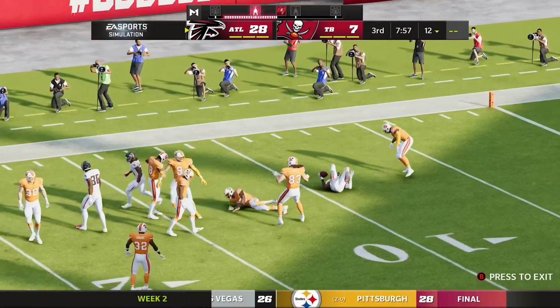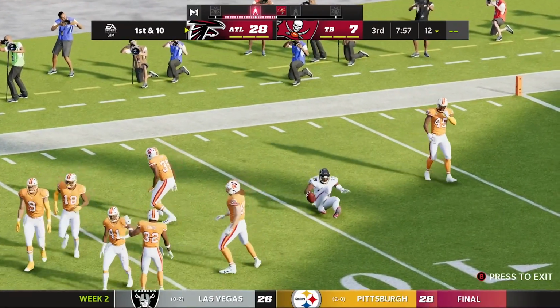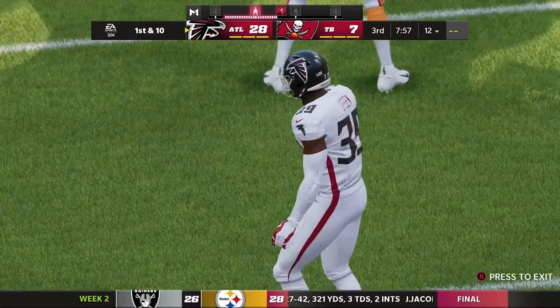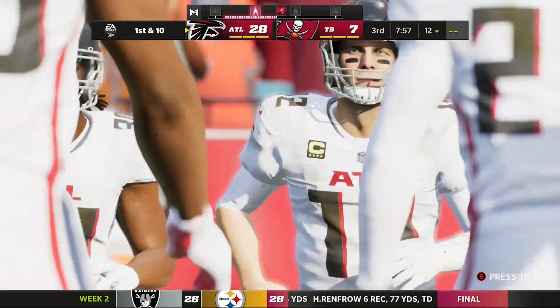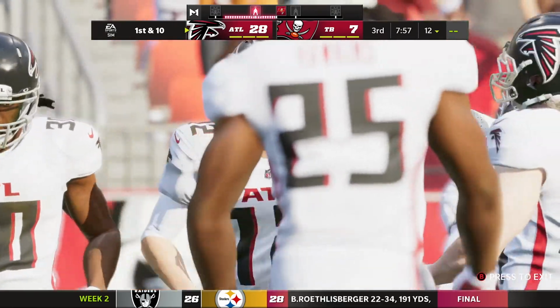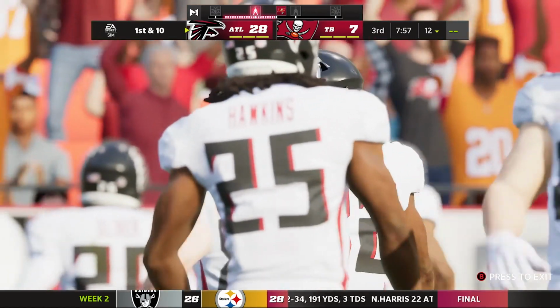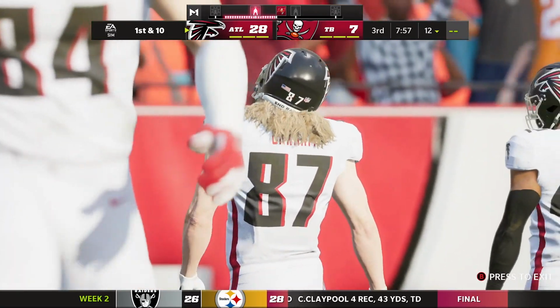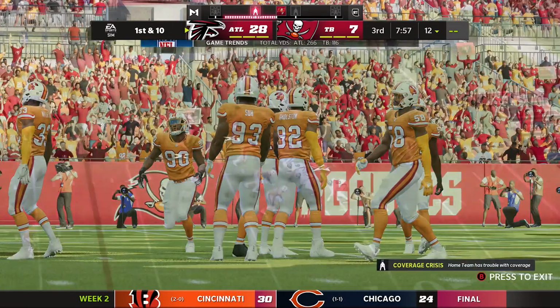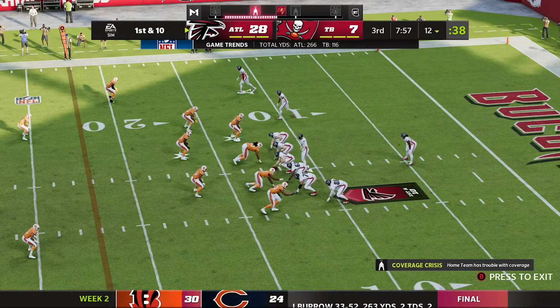And not a good return here at all, as they'll be forced to start at the 12-yard line. The Falcons ready to go back to work to start the third quarter. And it's hard to imagine that the first half could have gone any better for them. So what's the approach here in the second half? Just continue to play smart football because they got the other team down and they feel good about the position they're in.